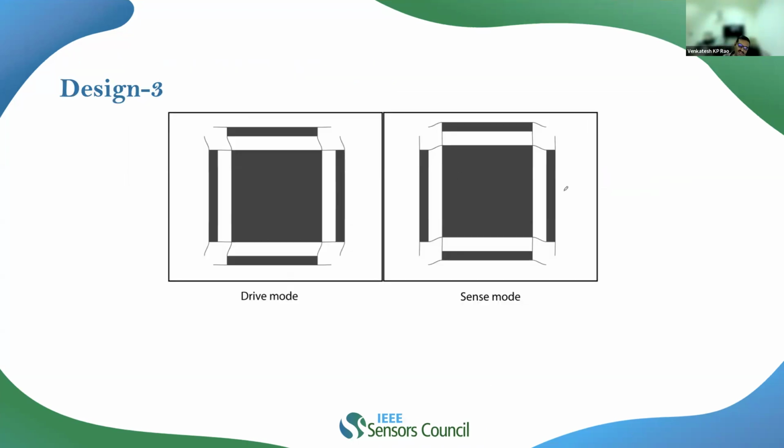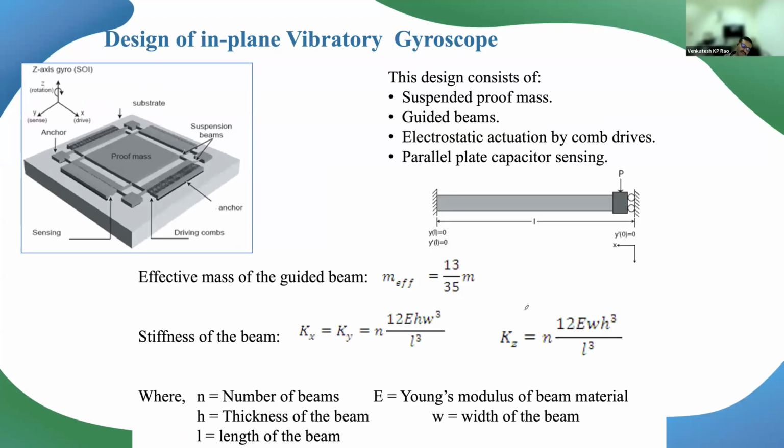In this case, even if it's a single mass, you can see that both the drive and sense modes are completely decoupled. So whenever you want to design a gyro, you need to ensure that the drive and sense modes are decoupled. Decoupling of modes is a very, very important parameter, right? So, for example, these I think you know already. I have discussed this, so I'll skip it. But this I didn't mention. Please keep this in mind.